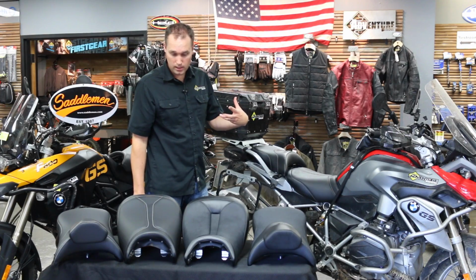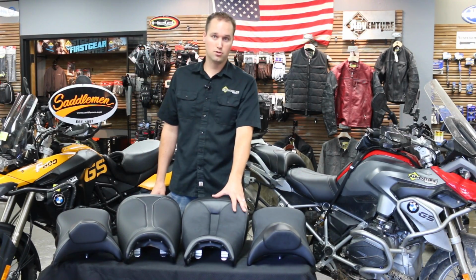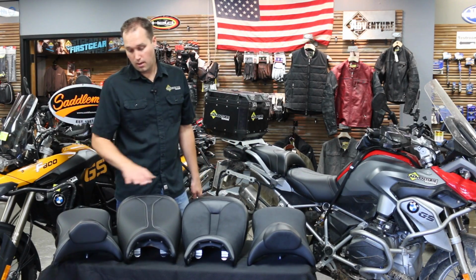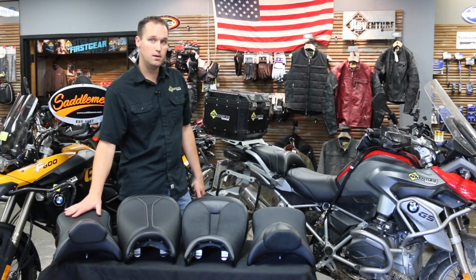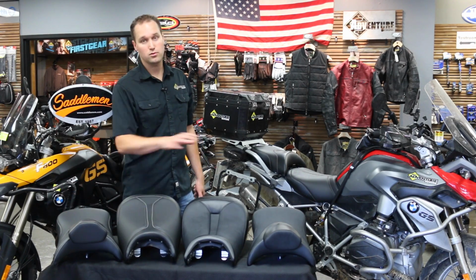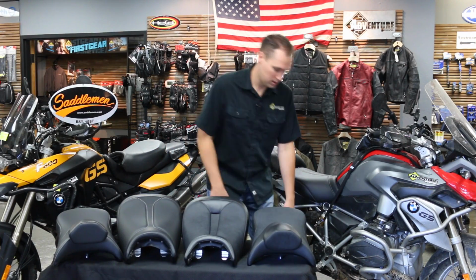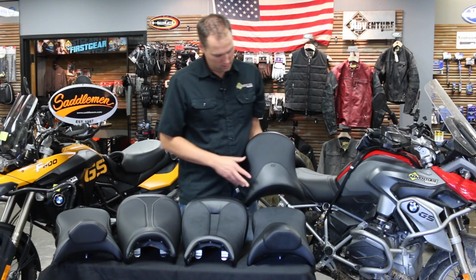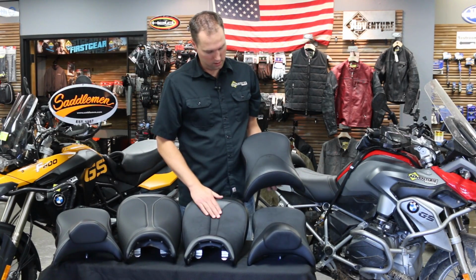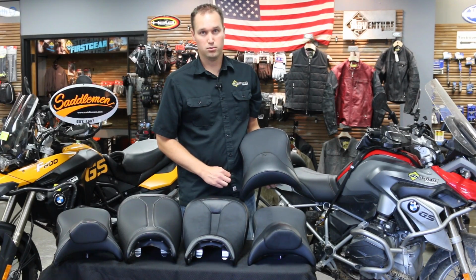To review, you can get the Adventure Touring with the flat top, the Adventure Touring with the open trough, and you can choose both of them. You have to get the set with the front and rear, but you can choose either the lumbar for a little bit more or the non-lumbar. Here is a shot of the Adventure Touring, which matches the touring seat here without the lumbar. So you're just missing that connection point and some of the supports for that.